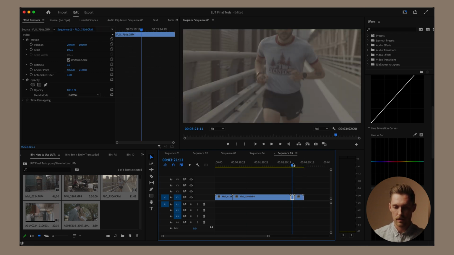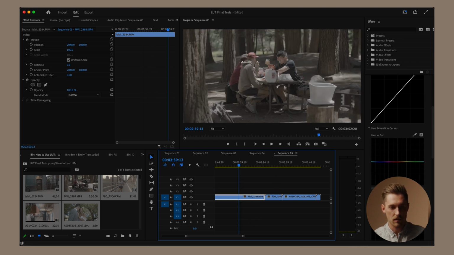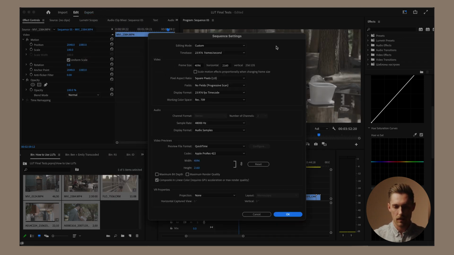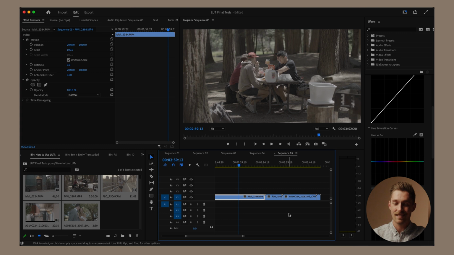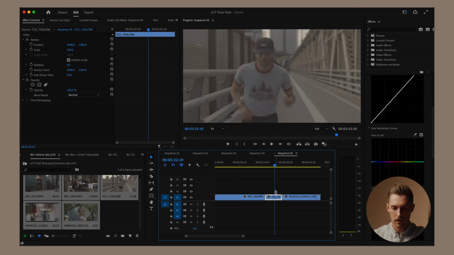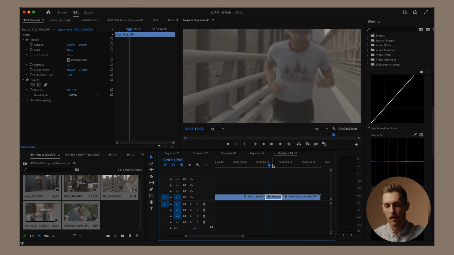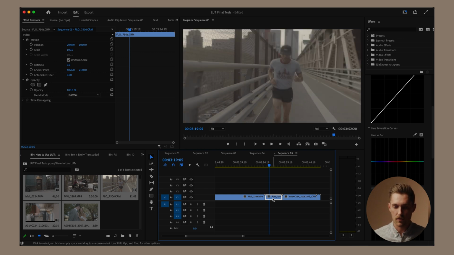And I'm going to address these two over here. This one is way zoomed in because this sequence is a 4K DCI timeline: 24 frames a second, 4096 pixels wide, and 2160 tall. That is 4K DCI, 17:9 aspect ratio. The reason this one's so punched in is because this was 8K on the R5 shooting in RAW. All I have to do is press the backslash next to the shift button on the keyboard. That's the shortcut to scale it to frame size. You can also go up to scale over here to do that.